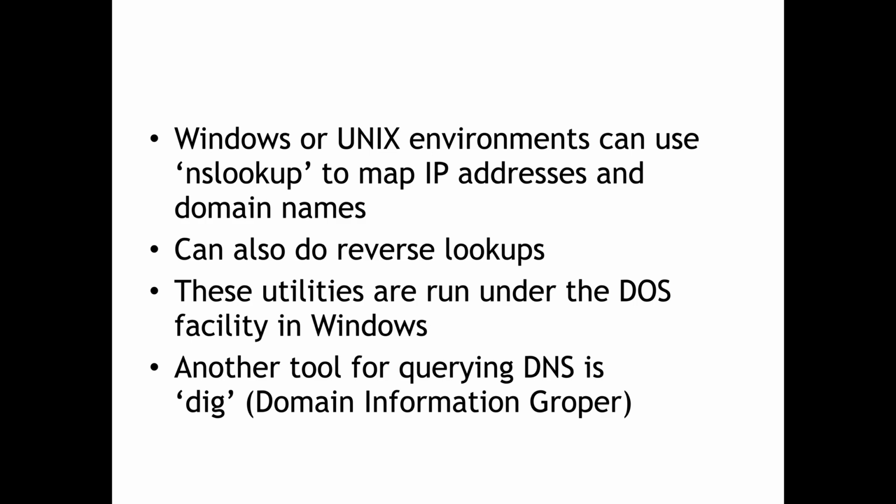There are multiple utilities that run under DOS, and there are also multiple utilities that run on Windows. And these days, of course, there are utilities that actually run off of websites. So all you have to do is go to the website, and the website will map the IP address to a domain name, or the domain name to an IP address.